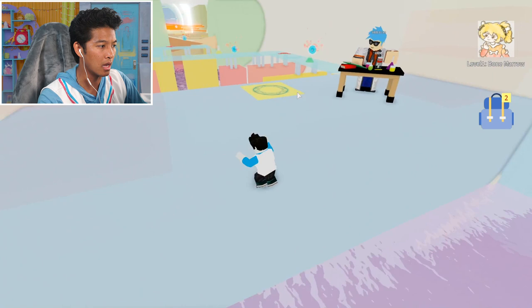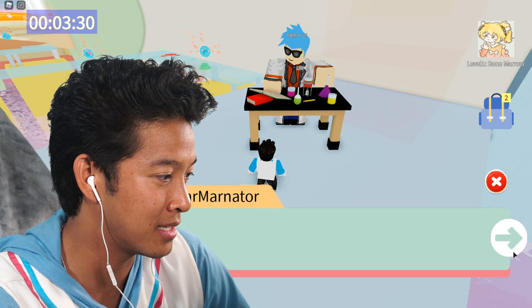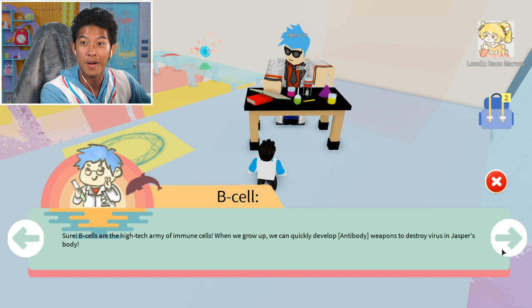Hello, B-cell. Hello, I am B-cell. Although I wear a pair of glasses, I will be a great hero in the future. I always believed in you, B-cell. Hero, so you're good at killing bacteria? Sure, B-cells are the high-tech army of the immune cells. When we grow up, we can quickly develop antibody weapons to destroy virus in Jasper's body. And your body too, Explorers, we all have B-cells.